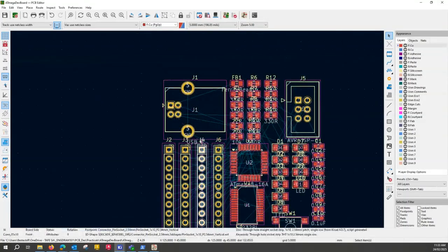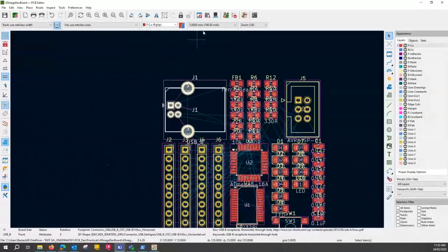By placing the connector, if I start selecting different elements, you can see that I can select text, and different elements of the actual footprint. To avoid that, I'll just use escape. I want to turn my selection off, so I'll turn everything off and turn on my footprints. That way I can only select footprints, I cannot select anything else. That's the easiest way to place and move components.